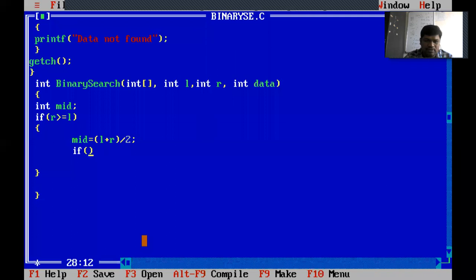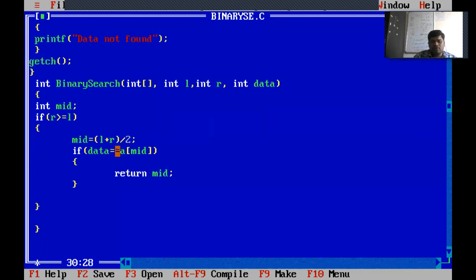So first case, data is equal to A of mid, right? If the condition is true, what are you returning?